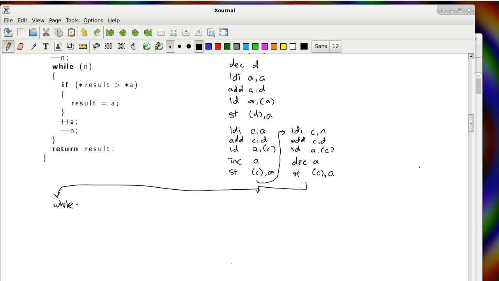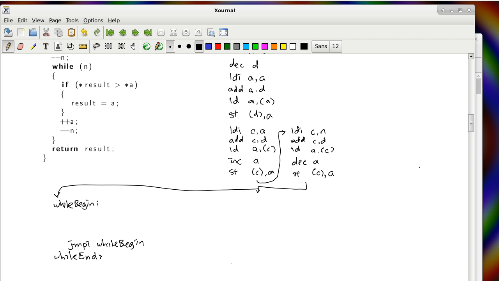So we have while begin at the beginning, and then we have an unconditional branch JMPI back to while begin, and then we have a label while end that is after the unconditional branch. This much we can write almost right away, because it doesn't even depend on the condition. This is how a while loop or pre-checking loop is going to look in terms of labels, unconditional branch, and stuff like that.